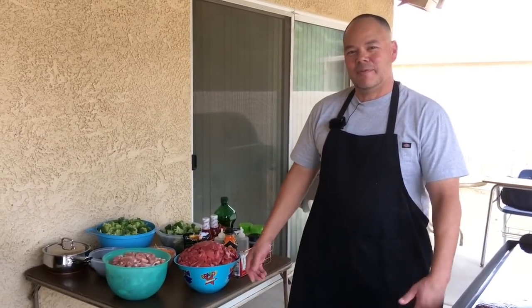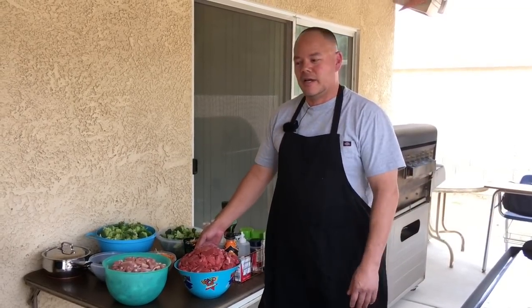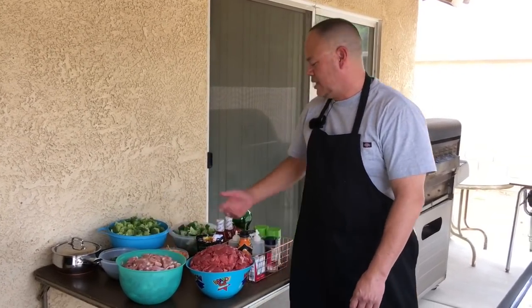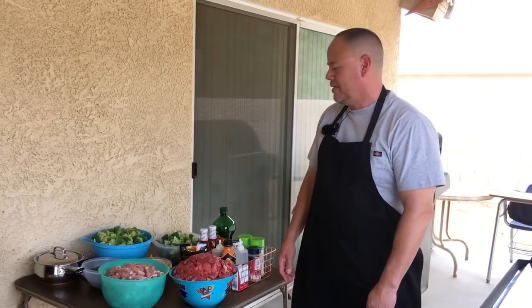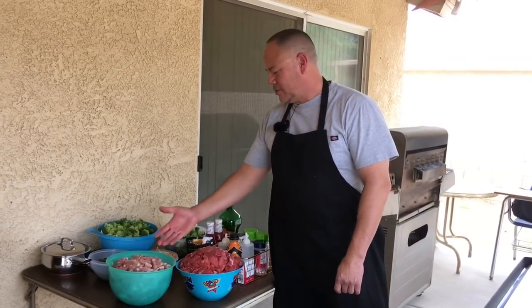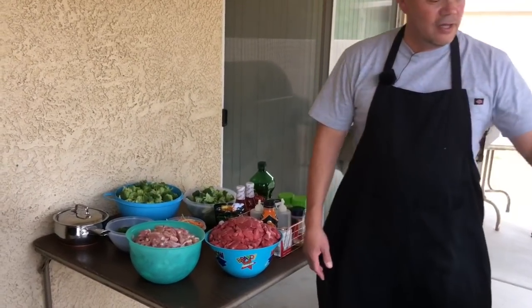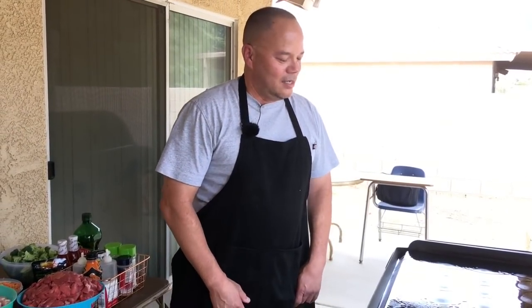This is Larry from That's What's Cooking. Today we're going to be making a family favorite, beef and broccoli, out here on the flat top. We're also going to be trying a new recipe with the chicken — something new that I've seen online and I'm going to try to make myself. We've got our meat, our chicken, our vegetables, and the flat top is oiled, heated up, and ready to go. Let's get to it — that's what's cooking.